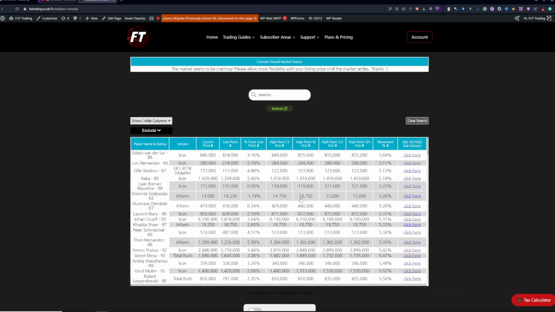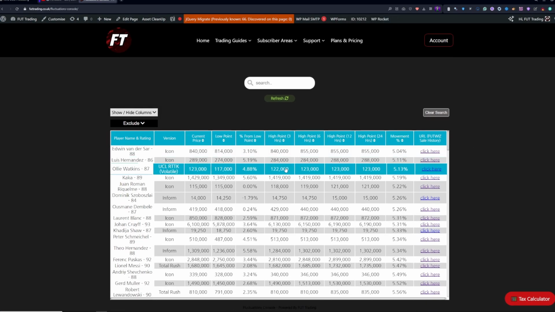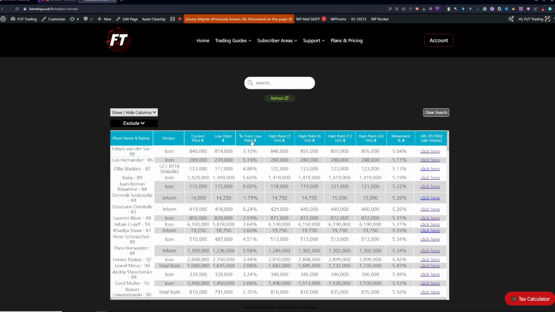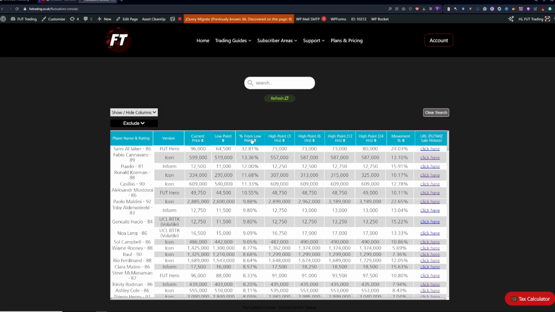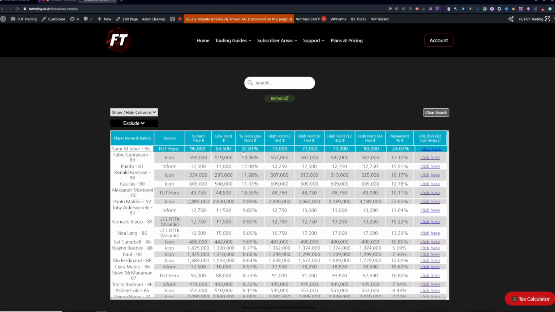So basically, when you come onto this page on every update, you have a bunch of columns here. And again, you can remove some if you want to, but I like to keep it like this. Now with this, you press the percentage from low point, and by pressing this button, it will sort it high to low, and you press it again, it will sort it low to high, okay? Now if you look at the high to low, you can see it's 32% from the low point, alright? Now this is an unnatural card that's probably inflated due to a coin shop, and that's why he's currently 96,000. Either that, or something comes out that links to him, causing him to get rash invested into. You don't buy at these prices, obviously.